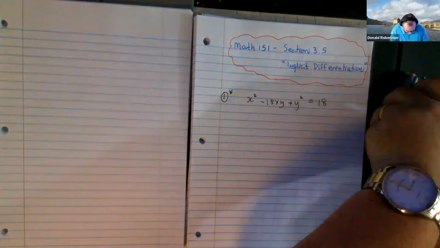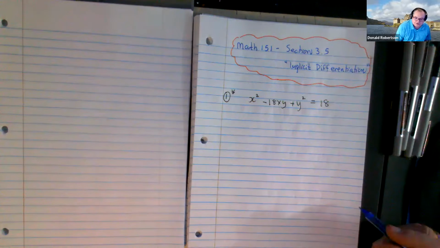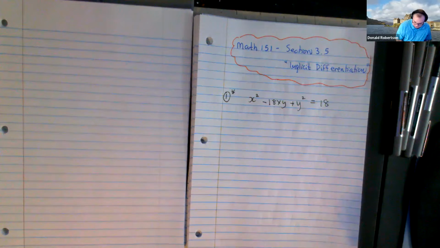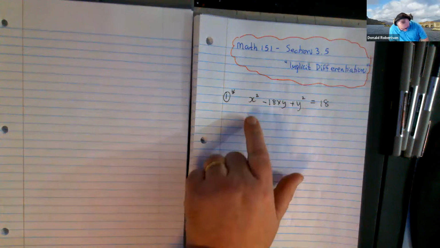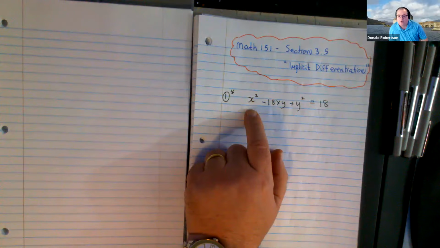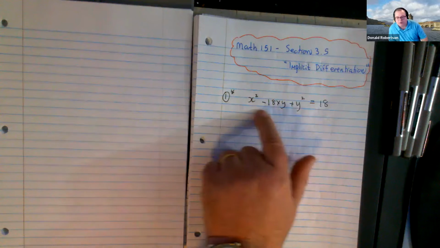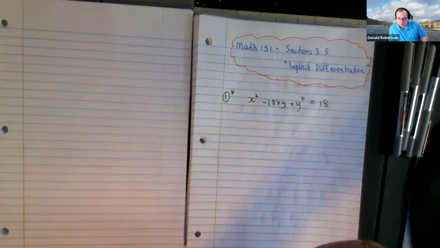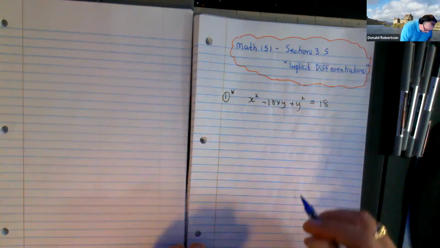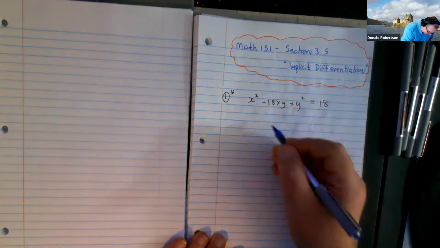When you've got a concept that involves a lot of possible combinations, I think one of the best things to do is to try and show you as many different situations as possible so that you can get used to how to deal with it. So as we go through the questions today, I don't want you to focus on how I solved this question in particular. I want you to focus on what was the method that he used, so that when you see another question that might not look like this, probably won't, you know the method and you'll approach it the same way. So what I'm going to do here is step one, which is basically differentiate all the pieces.